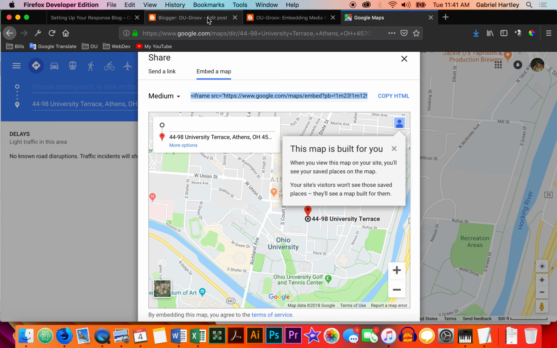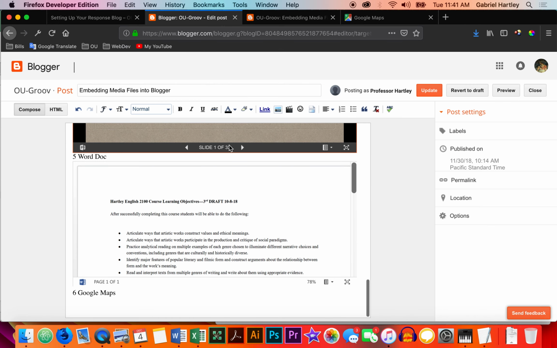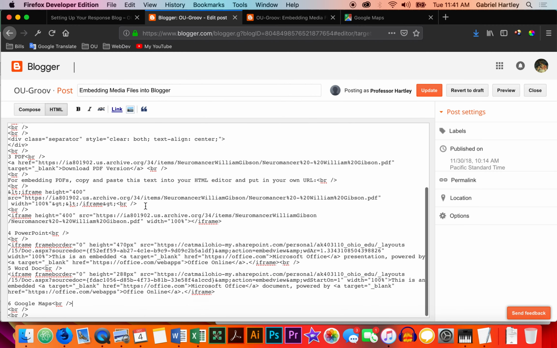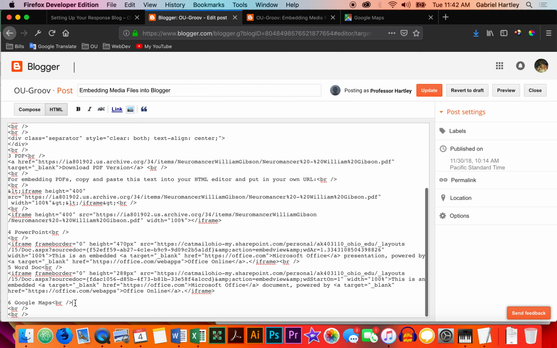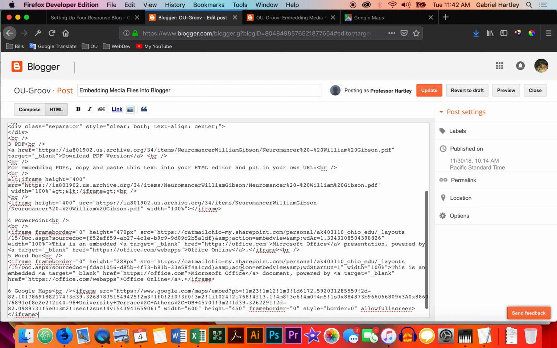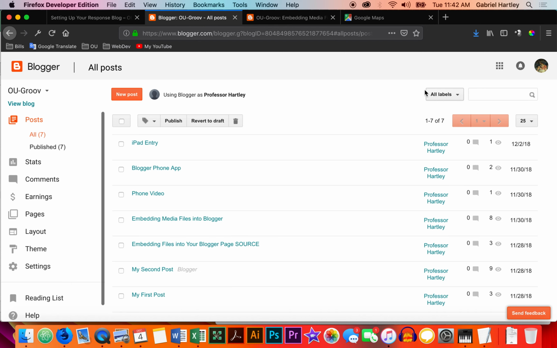And we won't close out yet, just to make sure things are happening the way we want. And remember, you don't paste this into the compose view because it won't actually function. It'll just be something to look at, but not something operative. We come down to here. We'll leave it right here. Right now, I'm only using one line break for each of these, so we'll keep that consistent. And I will just paste in the information, or Command V, Control V, depending on whether you're on a Mac or PC. Update.